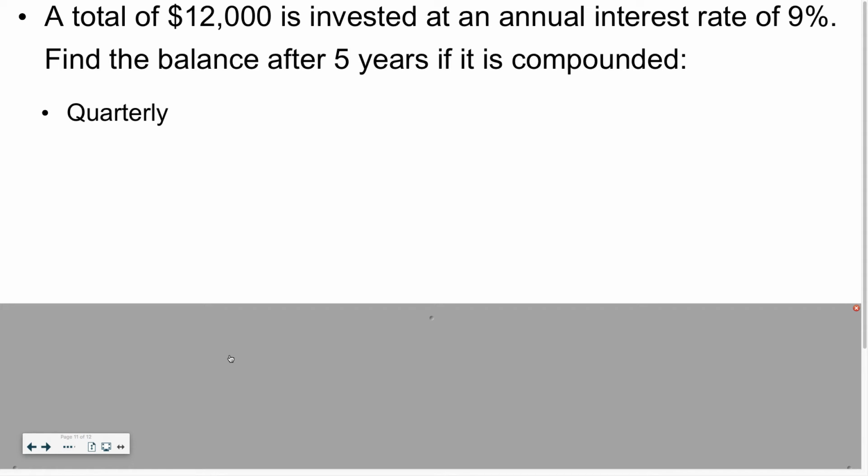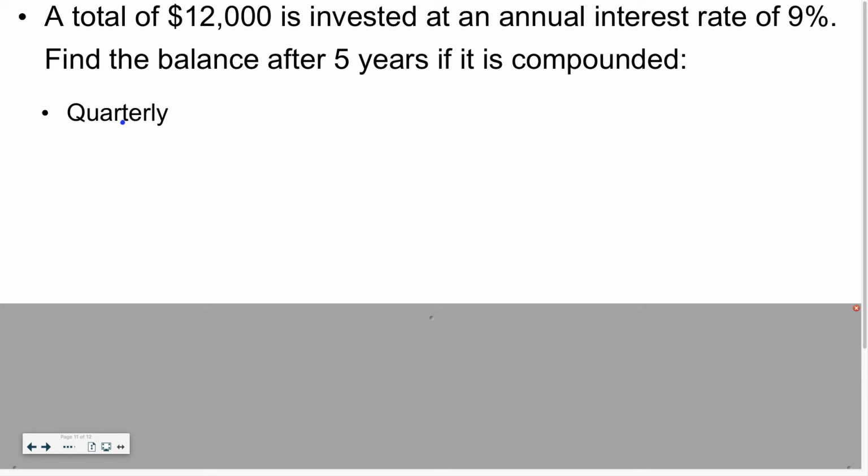Thank you for asking that question. You are always going to see annual interest rate. That just means your interest rate doesn't change for those years. Like every year the interest rate is 9%. But how many times it's compounded is separate from that. Thank you, that's a good thing to point out. You're always going to see annual interest rate, but whatever is with compounded tells you what formula to use.